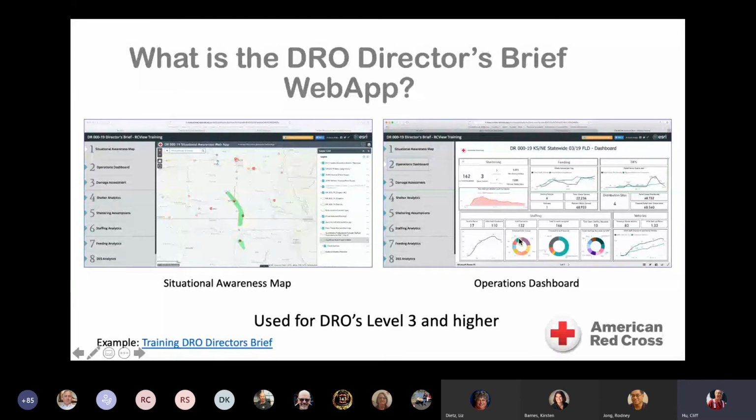If you're looking at the staffing, this kind of gives you an idea. This is a donut that gives you an idea of the percentages of the different gaps. At this point in time, since we're in recovery, you expect a higher percentage of gaps with the recovery, less in the sheltering, but more in the support functions of caseworkers, IDC, logistics, of course, because they're doing remote feeding and bulk distribution. So with a lot of these analytics, you're looking at, do these make sense? Are the trend lines going in the right direction? Do I have the right quantity, the right mix of gaps for this part of the phase?